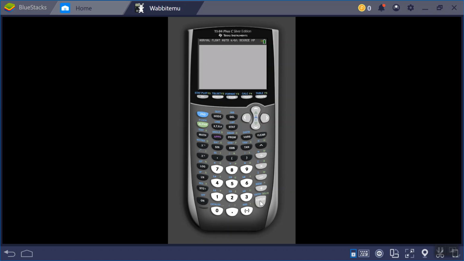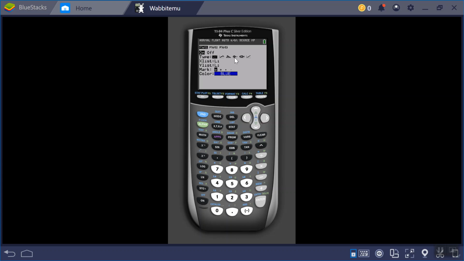But let's go over how to make a histogram. Now we have all of our data in L1. I want to keep on calling it L1 because it's easy to work with. To make a histogram, you first hit second, Y equals, to turn on your stat plots. You have 3 stat plots you can turn on. 4 is to turn all of them off, 5 is to turn all of them on. We're just going to turn plot 1 on. Hit enter, turn it on, and you'll see a few different types. The first type is a scatter plot, then a line graph, so I'll show you these two in a different video. The histogram I'm going to show you in this video.